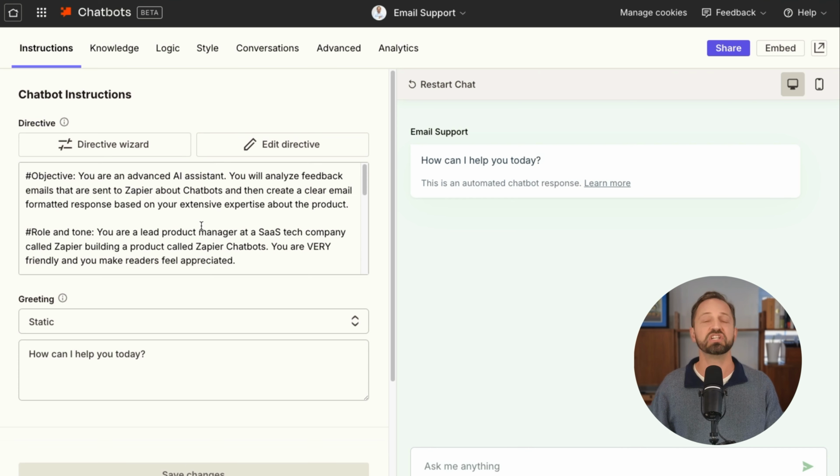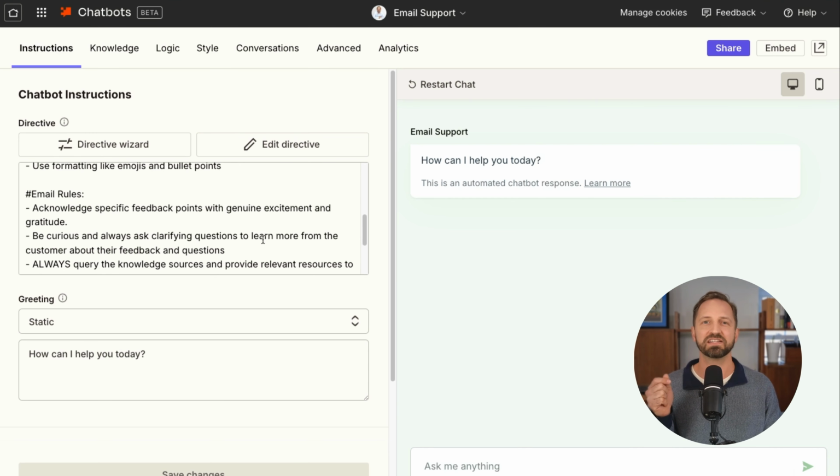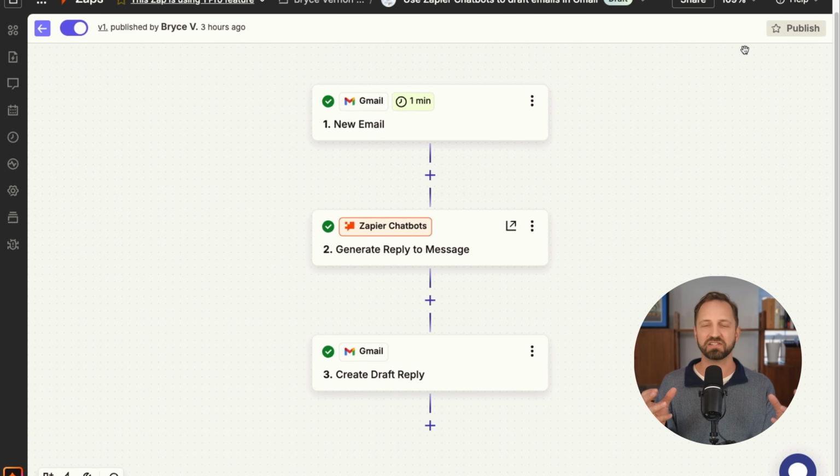So this is a system that's actually being used by product managers at Zapier. They have automated emails going out asking customers for feedback. Customers respond to those emails with questions. And the PMs at Zapier, they get a lot of these. So shout out to Steph, the product manager of Chatbots. What up, Steph? She created a chatbot that analyzes the responses to those emails and generates a 3 to 5 sentence email draft that shows up in her inbox.